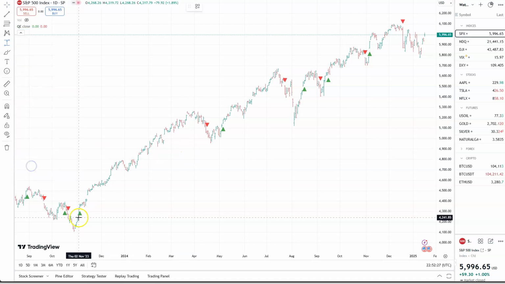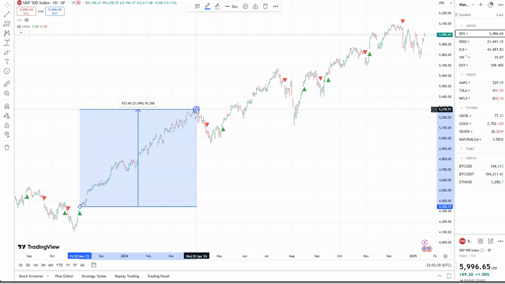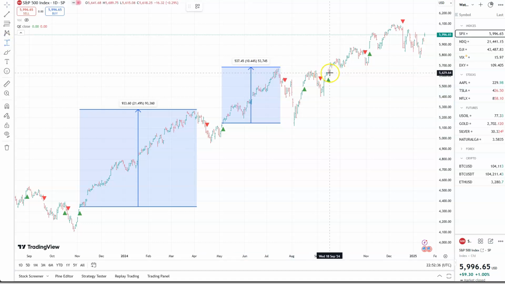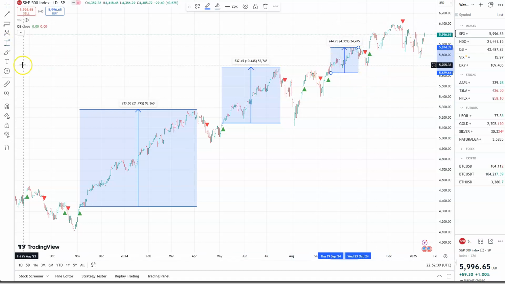I'll calculate the percentage difference, and you can see this big move was 21%, and then this big move was 10%, and this big move was 4%. So let's say you started here and you got the buy signal, and then it didn't turn out, it popped up, but it didn't go up a lot, and then you had a loss. And then you bought this buy signal, and then again you had a loss. After 2 losses, because you don't trust your strategy, you'll think, okay, this doesn't make money, and then you'll miss the big 21% up, or it could be 60% if you are using TQQQ like me.